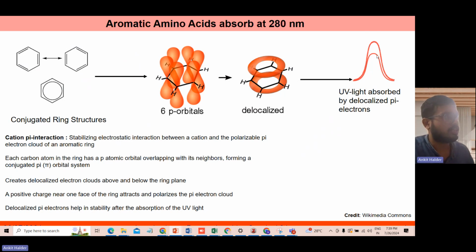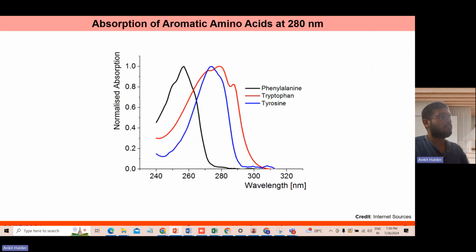So the tryptophan absorption at what Hari was mentioning is correct, around 279 or so. That is the exact absorption, and all other amino acids do not show this property because of the absence of these pi electrons or the conjugated ring structures. That's why aromatic amino acids show the highest absorbance at 280 nanometers. Okay, so am I clear, or does anyone have any question?